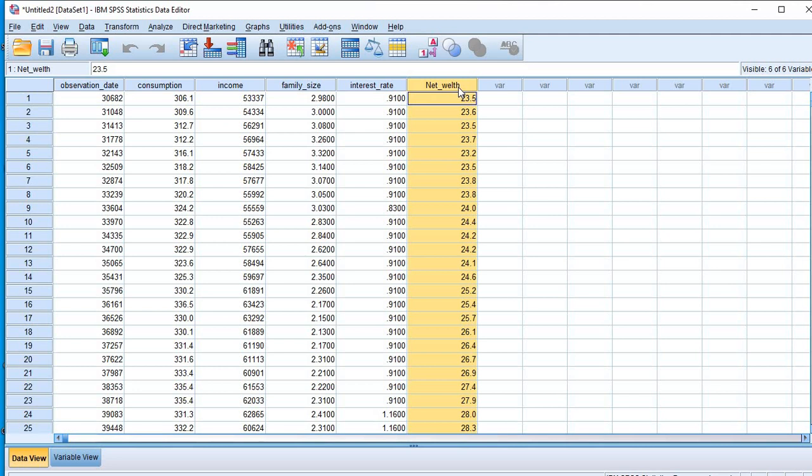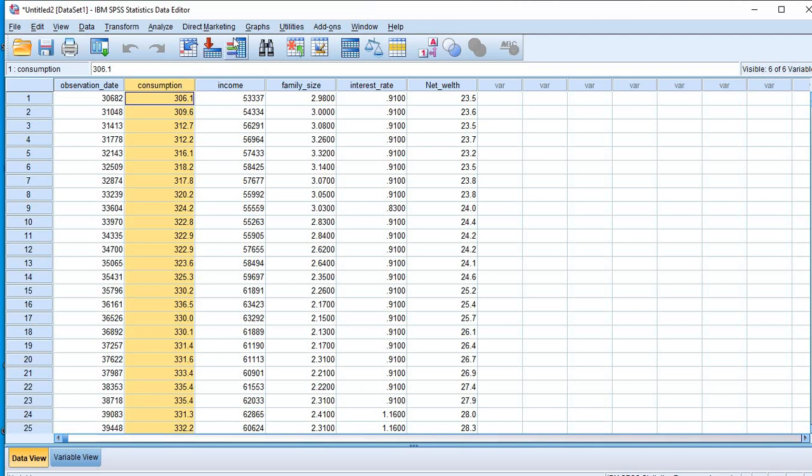Remember when we were doing advanced Excel, we said a scatter plot is basically showing how the points are related, the distribution of the points in the data set. So we will do a scatter plot, let's say for consumption and income, and observe if there is any possibility of linear relationship between the two variables. So let's do the graph.